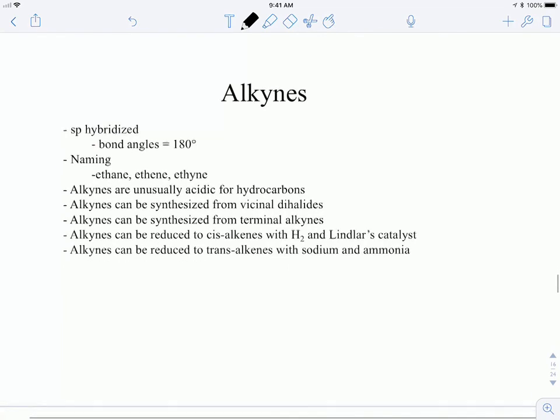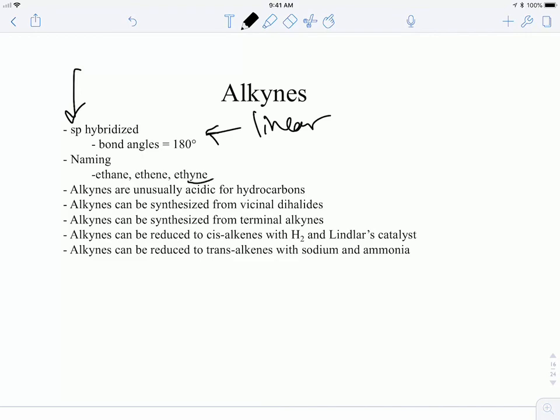Okay, so let's wrap it up here. Recall, alkynes are sp hybridized, which means that they have bond angles of 180 degrees and they are linear. They are named with a YNE suffix, and if you have an alkyne of 4 carbons or larger, then you need to specify where the triple bond is. The CH bond on the end of the alkyne can get deprotonated with sodium amide to give you a carbanion, which can do chemistry, namely the SN2 reaction, to make new alkynes.